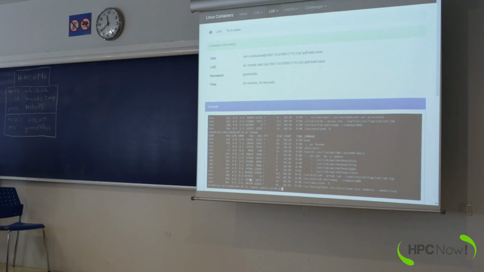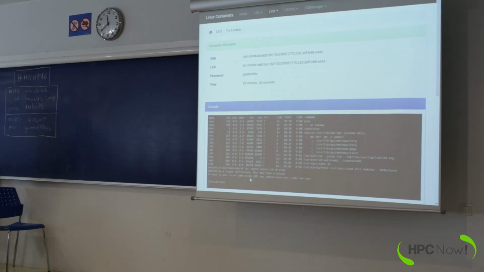Anyway, you can start a new container. So it's blah, which it's doing right now. The server we're running that stuff on doesn't have a lot of entropy, so it's kind of slow to generate the initial key. There we go. Then it's downloading the image at a much nicer speed than we do here. Then it's unpacking that thing into a BTRFS volume. So the first time you actually do this, it's kind of slow because it needs to create a BTRFS volume for you, unpack everything inside it, etc. It's pretty slow the first time. I'll do it a second time afterwards, and it's going to be much faster. There we go. Container is created.